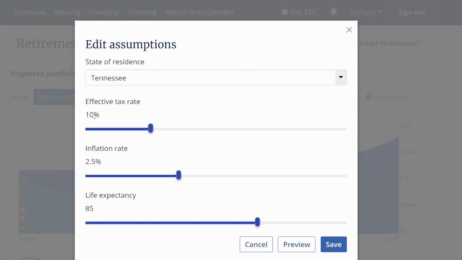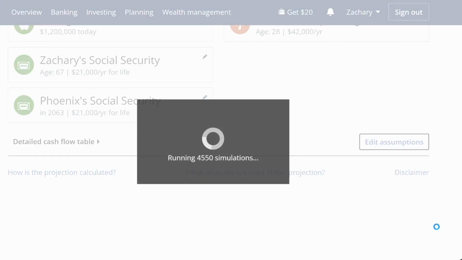The next scenario I wanted to try out was, what if their tax rate doubled? In the baseline scenario, we said their average tax rate was going to be 5%. So 5% of their income is going to go towards taxes. So what if that doubled and it went to 10%? Well, when I went ahead and put this into the calculation, it had no effect on the chance of success.